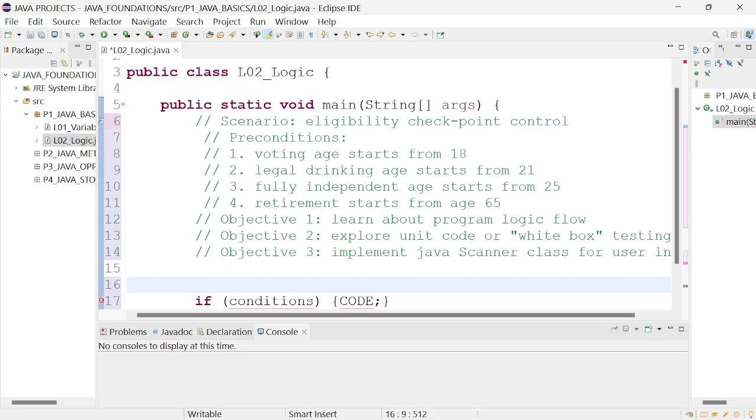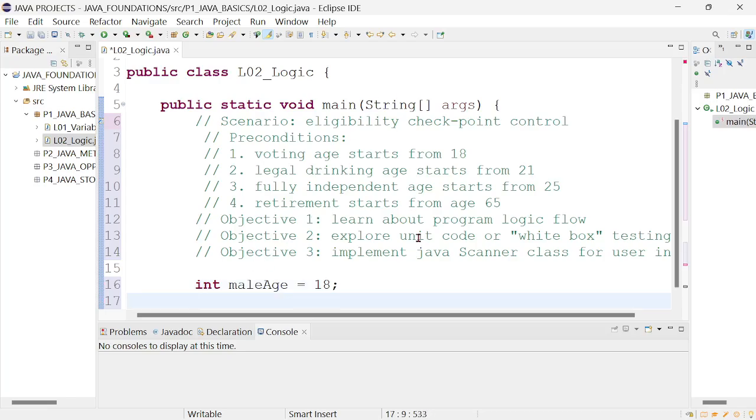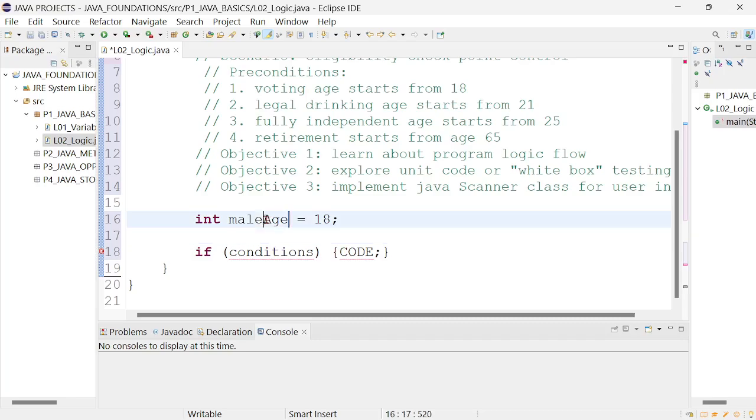Let's create a new variable. We could start with byte, however, last lecture explained use integer. Integer male age, let's say is gonna be equal 18. Now, let's execute condition.